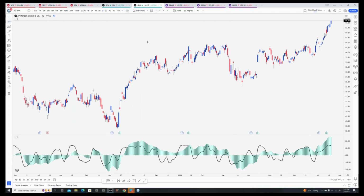Now, I had thought that this line here, that all these highs here, were eventually going to be broken. Yes, it had turned it back a lot of times, but every time it turns it back, it gathers energy. And you can see that it wasn't really turning it back very far the last time. So again, we bought that morning right here on JP Morgan, and that level was about 140 and change, and literally 2 days later it was 147 and change. So that was a big move. Now, I didn't participate at all in any of this here because I'd already made that money. So the further it goes away from what you think is support, the more risky it becomes.